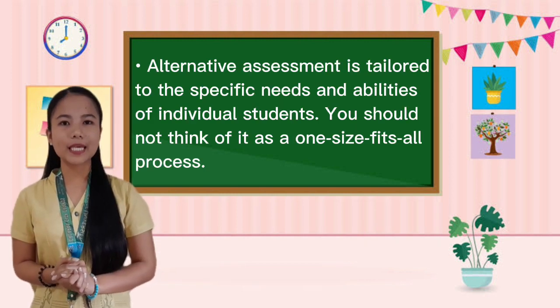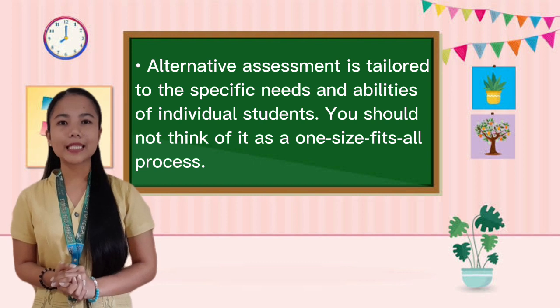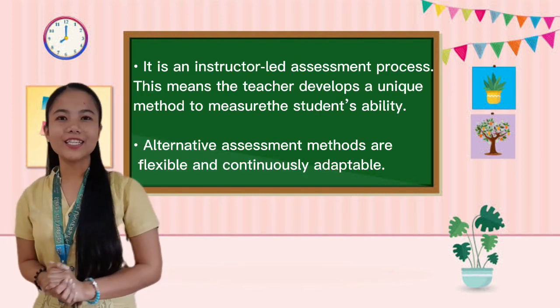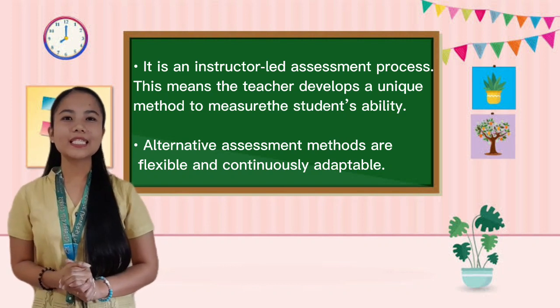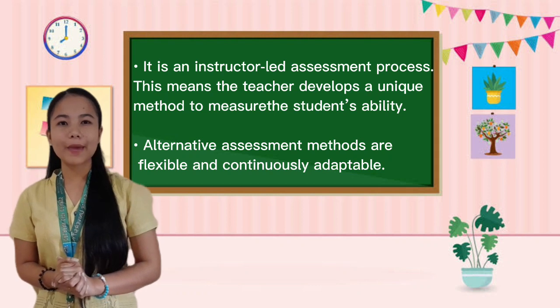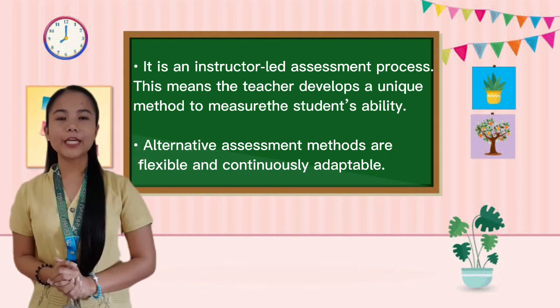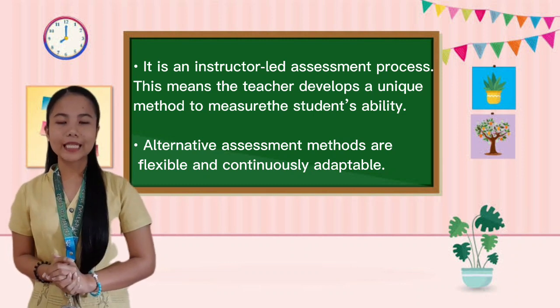First, alternative assessment is tailored to the specific needs and abilities of individual students. You should not think of it as a one-size-fits-all process. Second, it is an instructor-led assessment process. This means the teacher develops a unique method to measure the student's ability. And the third one is alternative assessment methods are flexible and continuously adaptable.